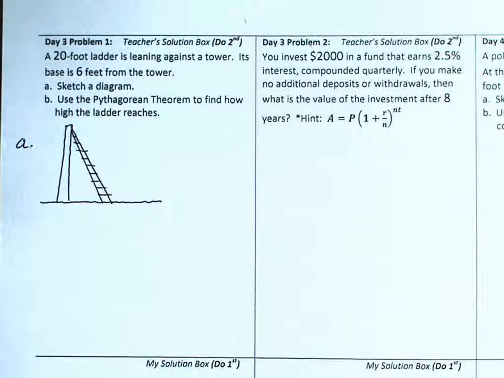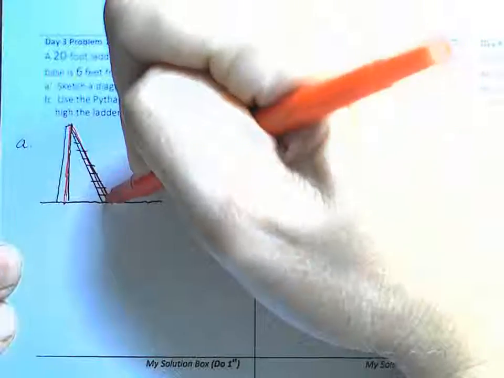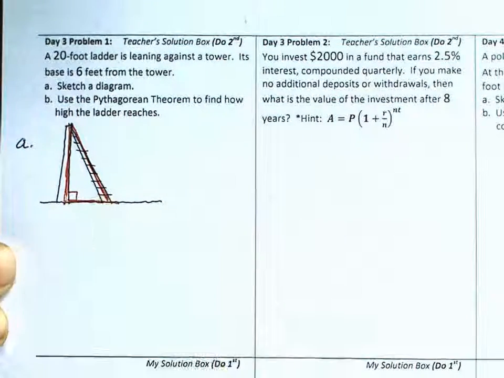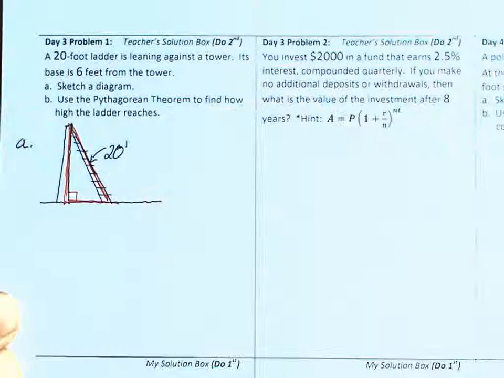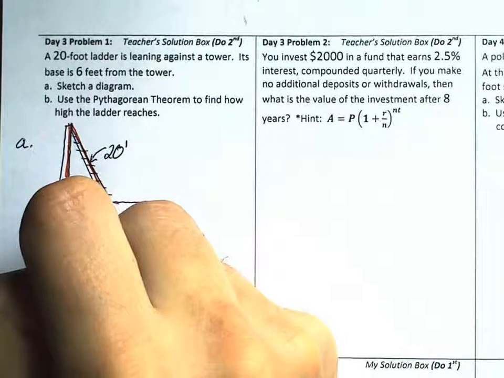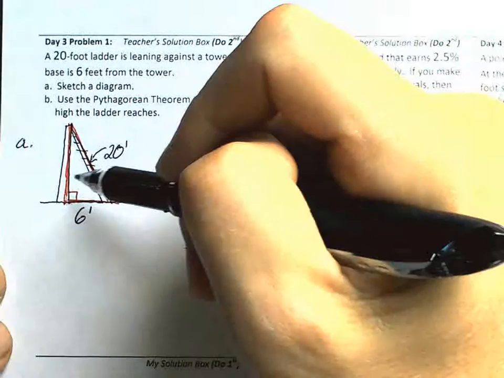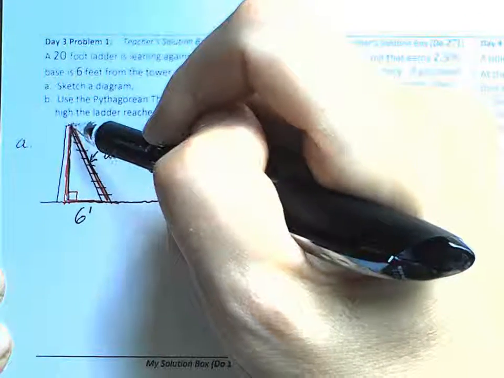Now, in math class, hopefully we are able to recognize this is a picture not only of a tower and a ladder, but of a right triangle. So looking carefully, do you see a right triangle in this drawing? There's a 90-degree angle right here. We are told that the ladder is 20 feet, so it's this side of the triangle that is 20 feet, and that the base, so across the bottom of the triangle, is 6 feet. And what we do not know is how long is this side of the triangle, or how high up the tower does the ladder touch?